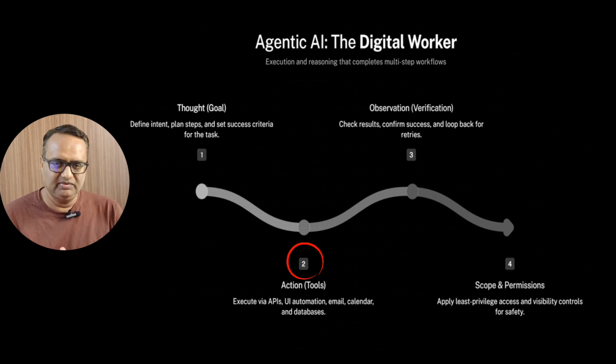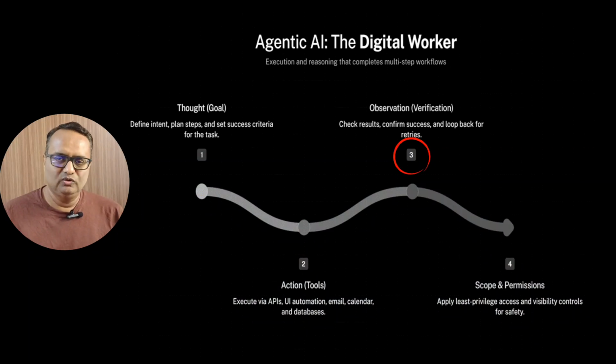If this person is eligible for refund, then the action is to go and give a refund, and also send a note to him, to the manager, to everyone saying that the action is taken. The third part is observations. Once the refund is done, then verification. It goes and verifies whether the refund is done and whether the customer is happy or has anything to say about it.